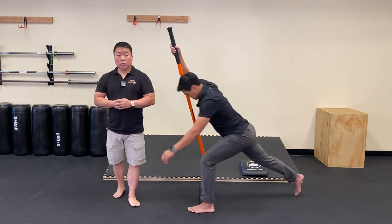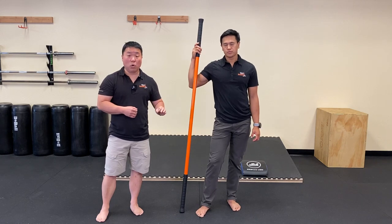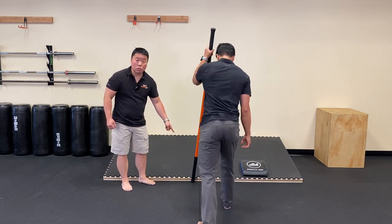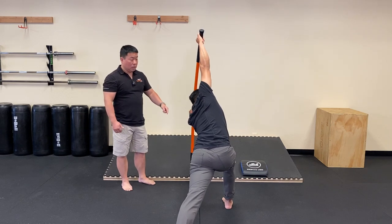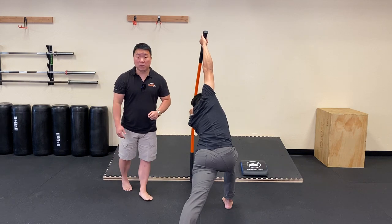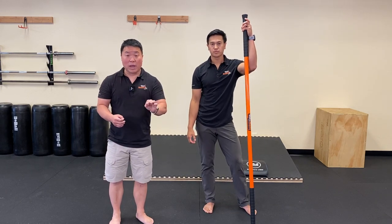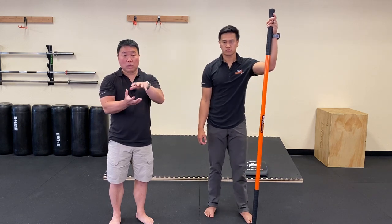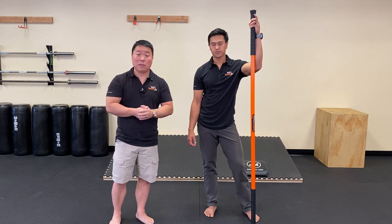This is the sagittal bow and arrow. If you're concerned that the stick might slide out from underneath you in this position, you can use the base of a wall. Neil would anchor the stick into the base of the wall and do the same movements if he was afraid the stick was going to shoot out from underneath him. You can see he's got the stick locked into the base of the ramp or wall and going through the same exact movements. Please make sure the front heel stays flat on the ground during this movement.